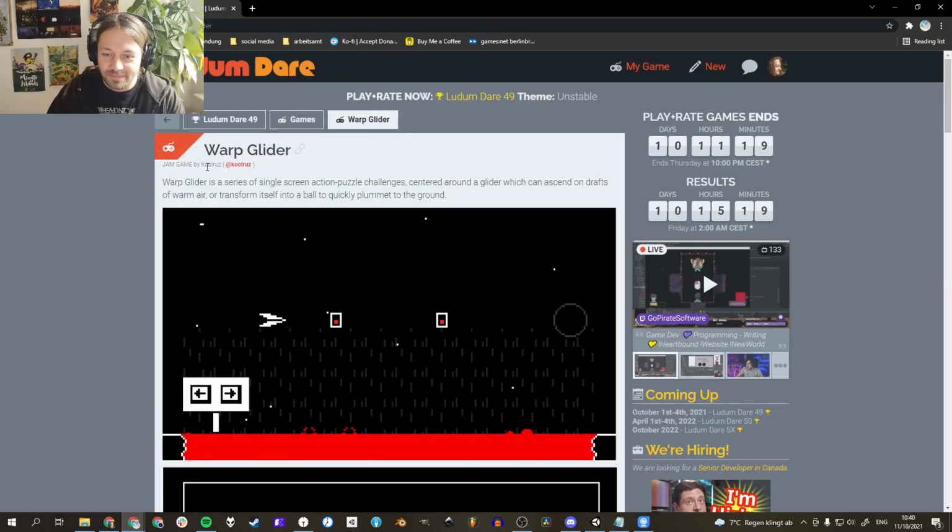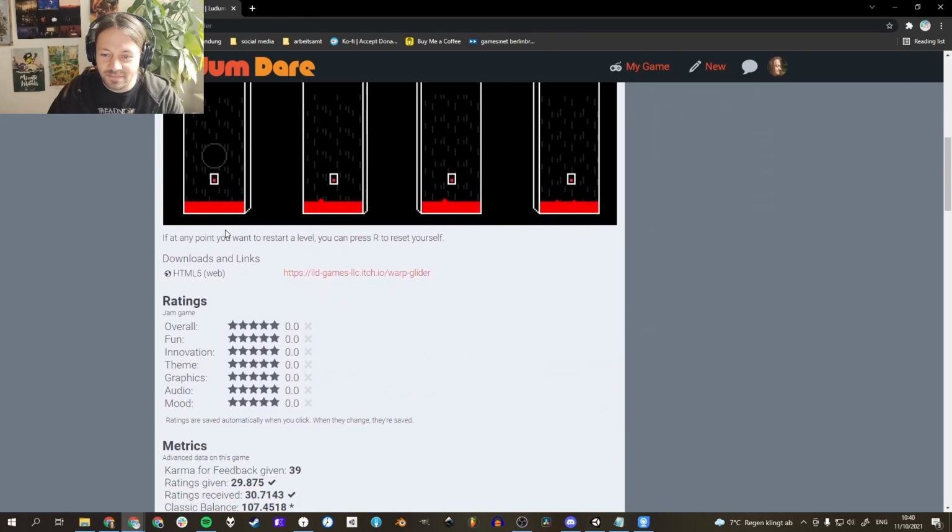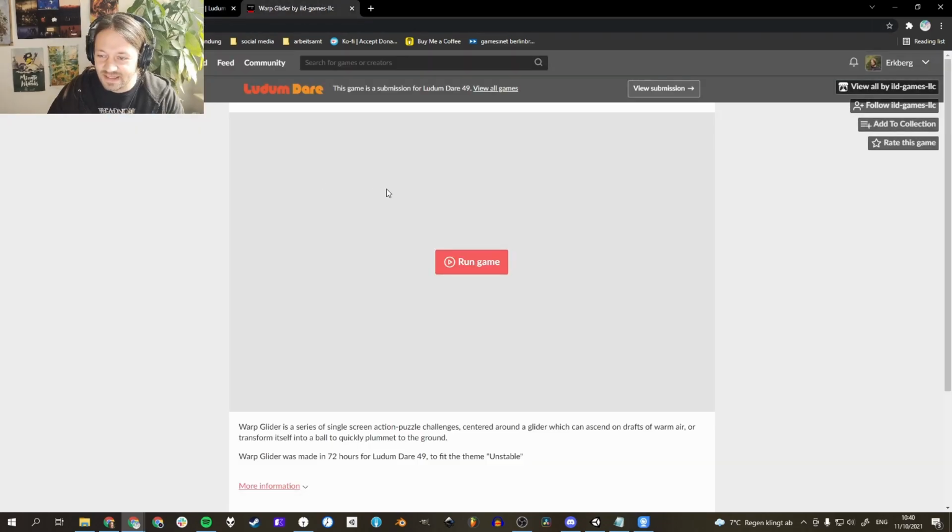So Warp Glider by Cool Ruse. Warp Glider is a series of single-screen action puzzle challenges centered around the glider which can ascend on drafts of warm air or transform itself into a ball to quickly plummet to the ground. Okay, that sounds quite interesting. If at any point you want to restart the level, you can press R to reset yourself. Okay, let's check it out.